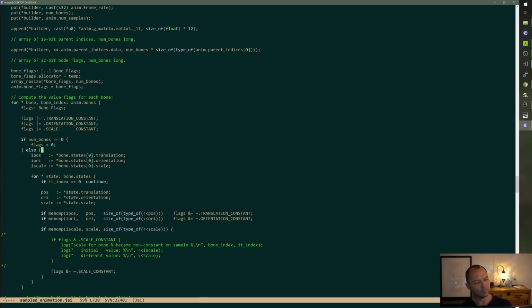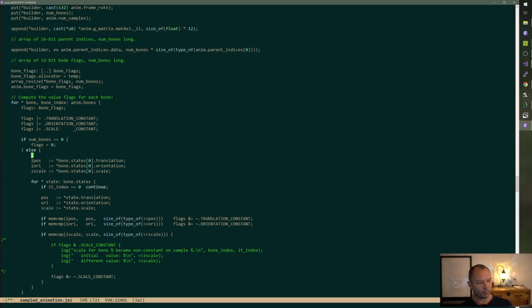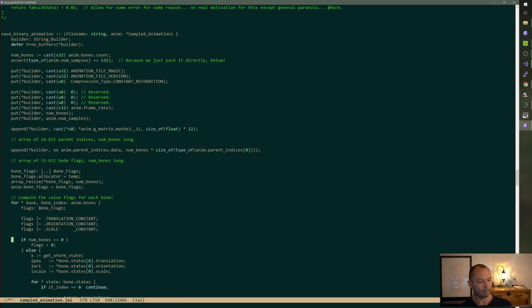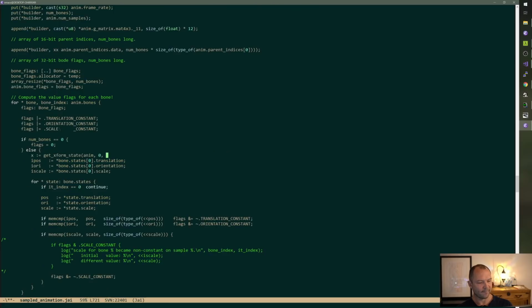Bone index 0. Okay, this one we don't do this way because this is before we set the flags anyway.